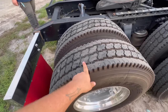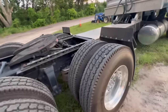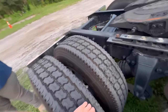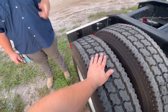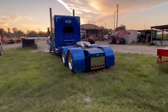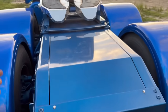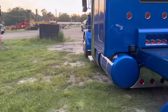Look at those flat-spotted tires, guys — holy cow. This is the axle that usually locks up and drags around, so that explains it. If you're not pulling anything and it's not the drive axle hooked to the engine, these can lock up. Moving on to the Tractor Taxi — this truck's completely covered up. I wanted to give our non-American viewers a look at what these other trucks are like.